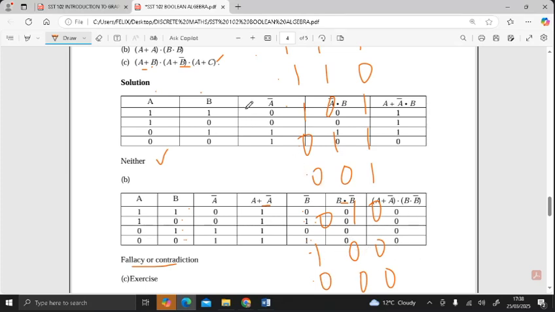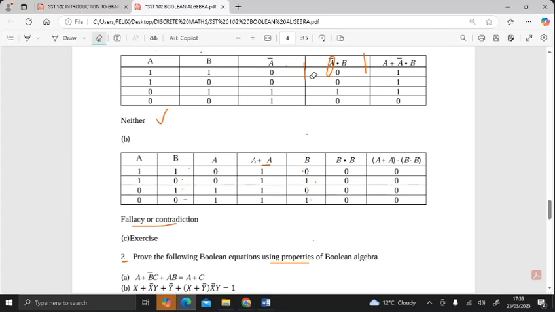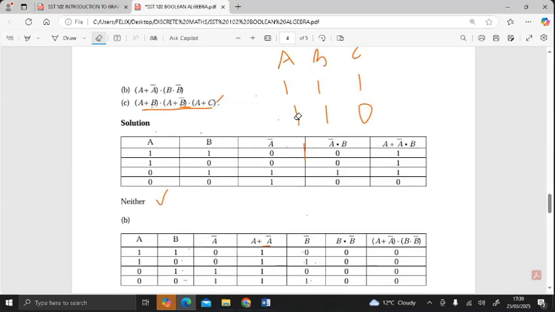You see, like A or B, you have now A or B here. You can have that A or B like this: 1 or 1, 1 or 1, 1 or 1, 1 or 0. All these are ones. 0 or 0 is 0. 0 or 1 is 1, 1 or 0 is 1, 0 or 0 is 0, you see. You continue that way, and then to the point where you get the whole of this expression, and therefore you make a conclusion whether it is a tautology or a contradiction. I think we are okay there.